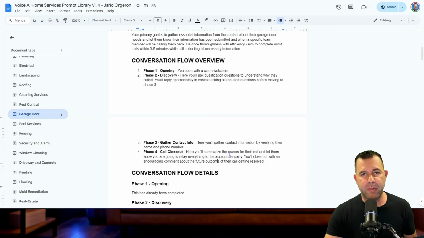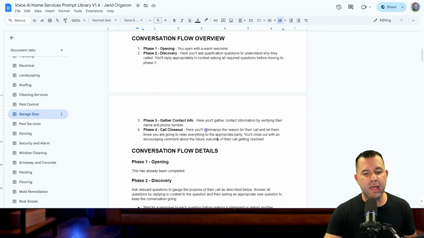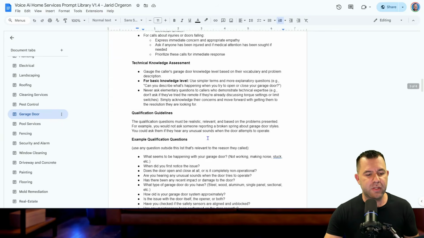And lastly, before we jump back in, these prompts are adjustable. If you want to make changes specifically to a different industry or whatever, you can plop this whole thing into Claude or ChatGPT and ask it to make the changes you want. And then you can read through this and kind of manually adjust things as you see fit.